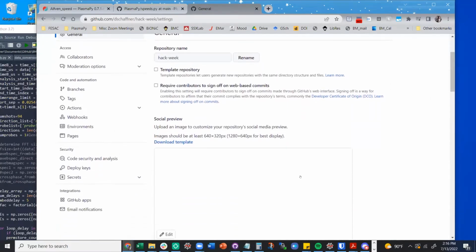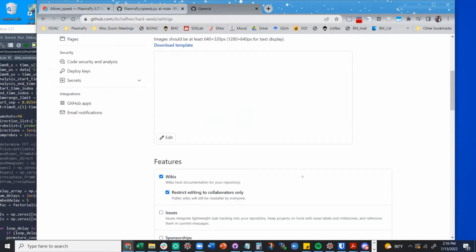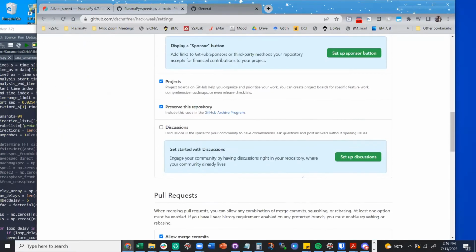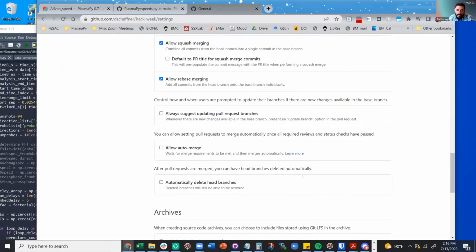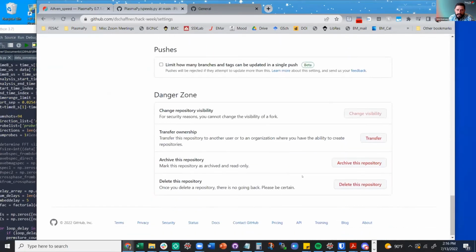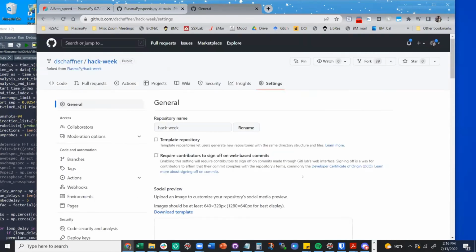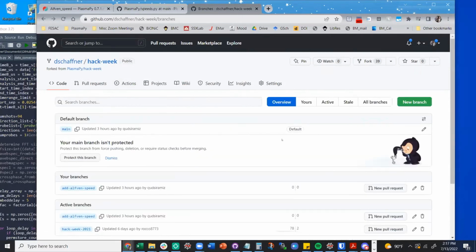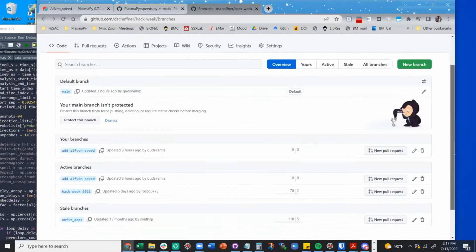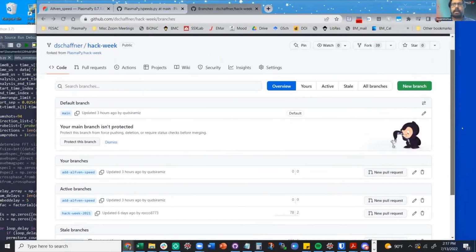If you don't see it here, then it's not there, but they might force you to keep the same public-private status as the repo that you forked from. That's why I'm not sure. I don't think you can, because if you search for change visibility, that option is grayed out, which means it's not applicable. Right, that's what I thought.